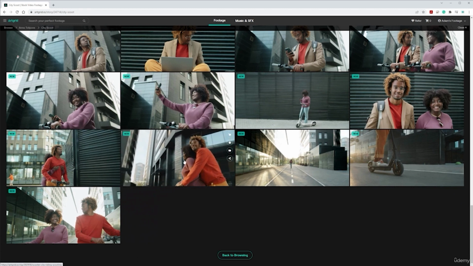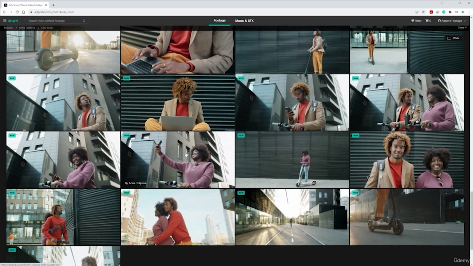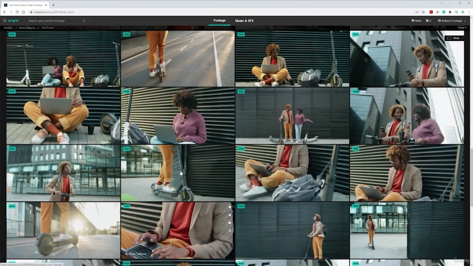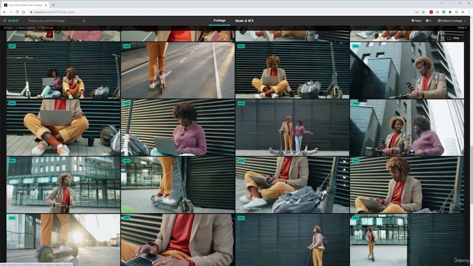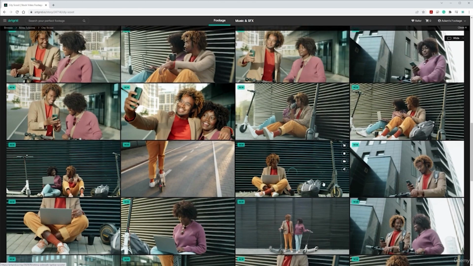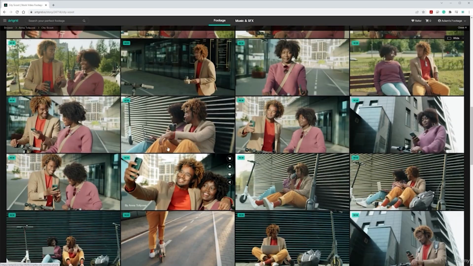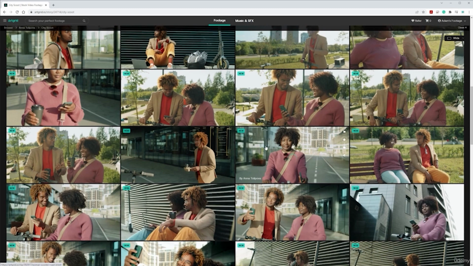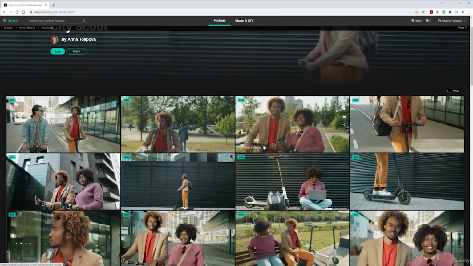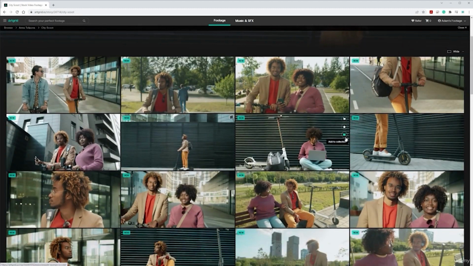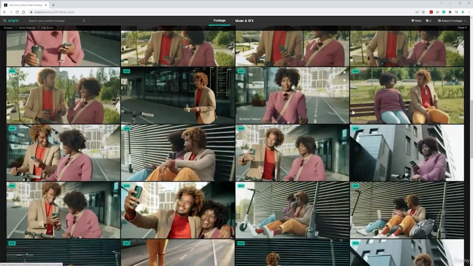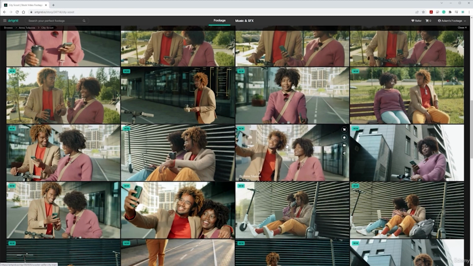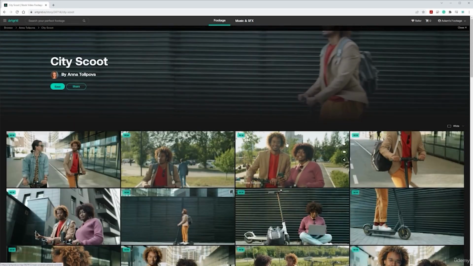And you can see what this story is telling. They're both now on the scooter scooting away, but she's in a similar place to him, taking a selfie. They've obviously met. We're going back over this meeting, but he's there waiting for her. They take a selfie together. You could make up a whole story with regards to this. So maybe you're doing a video for a new messaging app where people can meet people. You've got the whole storyboard there. You just need to download them and edit it up exactly how you want it. It's such a powerful resource, this.